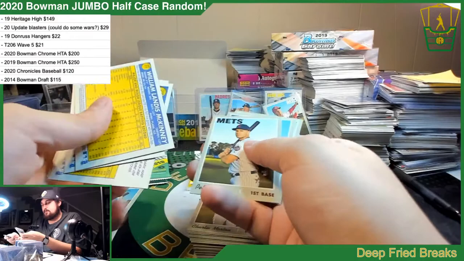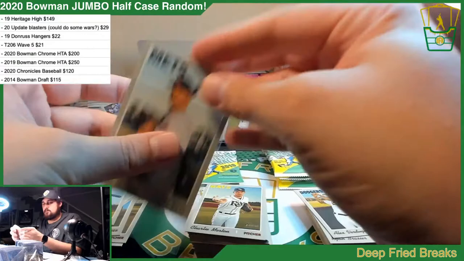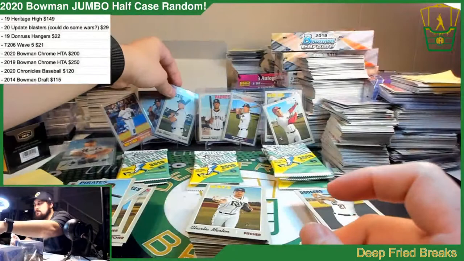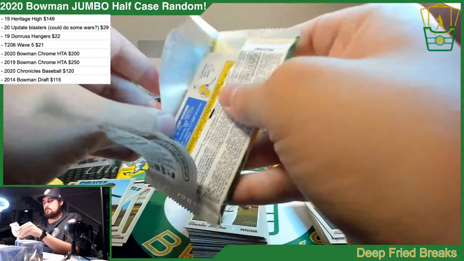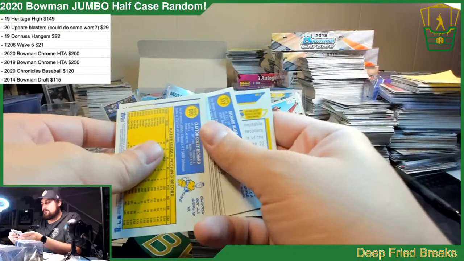What we call this is chipping away. Still like Jimmy, but Ben's out here, you know, he's trying to play a little catch up. Oh, this box has been pretty bad so far. There's an Acuna. It's just an insert award winner. I'll give him a sleeve.